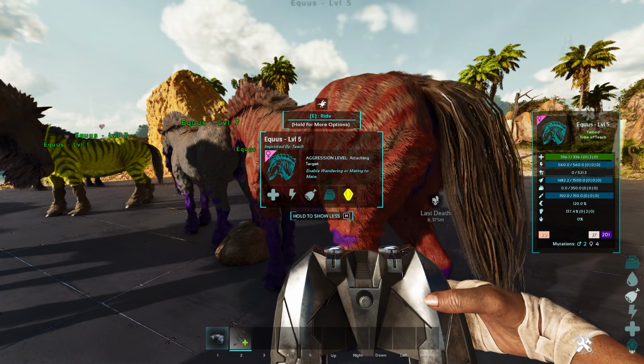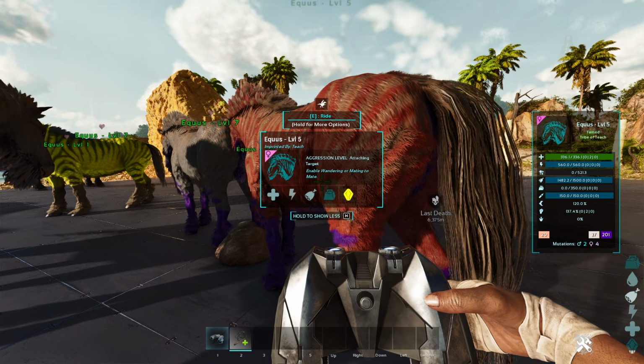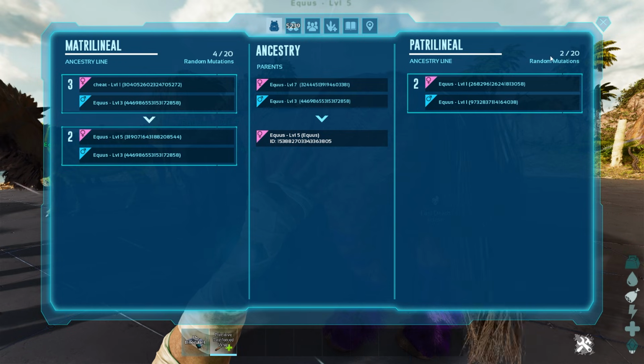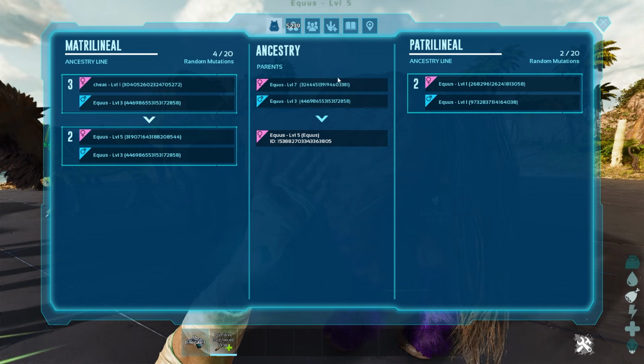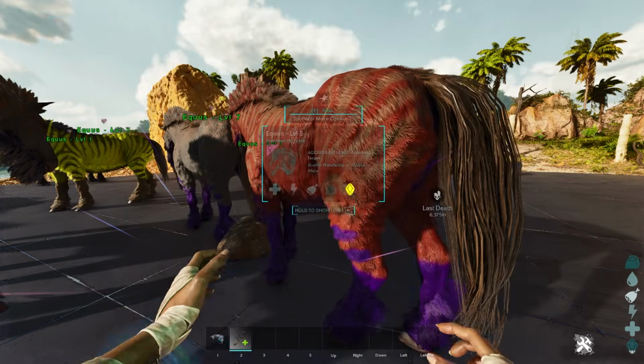Now, I know that's very confusing. Basically, in order to get a mutation, you have to have less than 20 slots available on either side. So see how there's 2 and 4? I have 16 slots left and 18 slots left over here to get mutations.